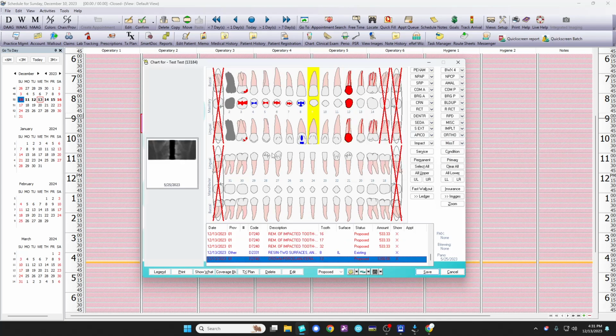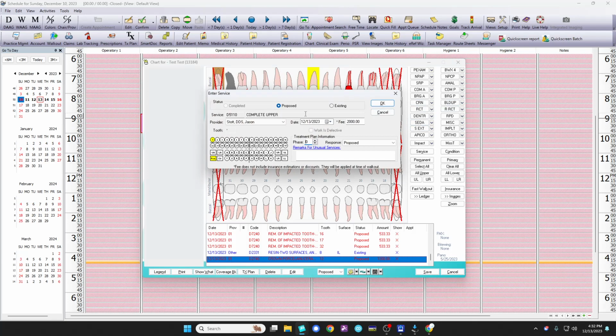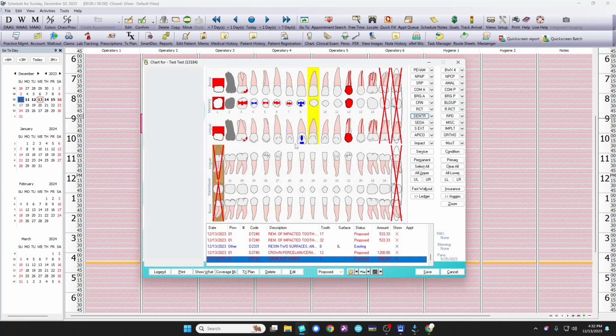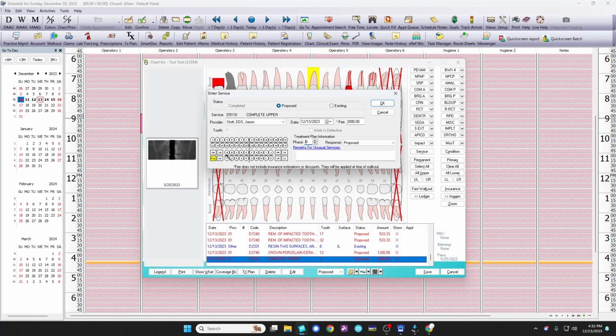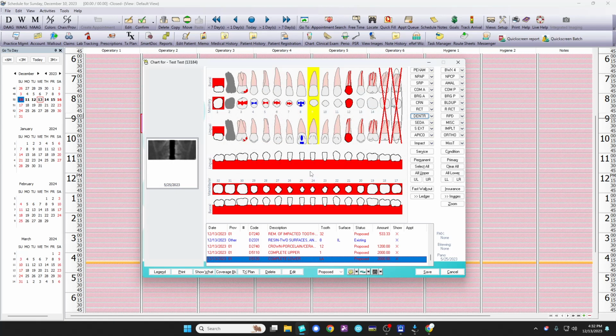Okay. Now, when we're charting partials or dentures, usually we're going to just select one of these teeth up here. So if I click on tooth number 1, I'll click on denture there. And down here, the reason why is if I just select denture and I put it on the lower arch, you're going to see it's going to cover everything up.